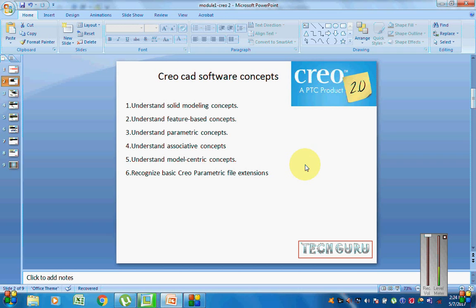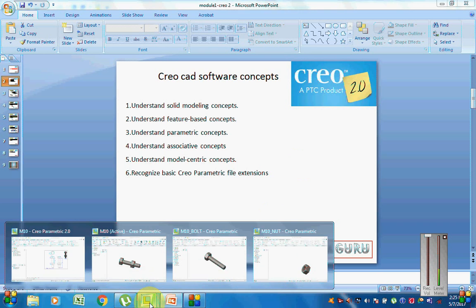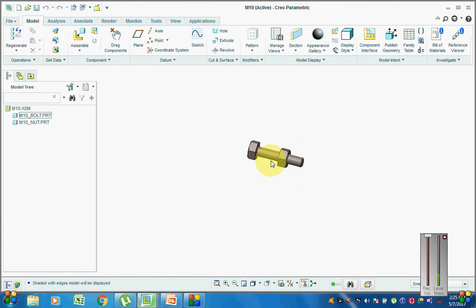So that's all about the basics of Creo, what a 3D CAD software is, and how it is differentiated from 2D CAD software. In future tutorials, we will discuss more about Creo basics before we go ahead and start doing modeling work. I have just created a small model of a bolt to show you how it happens here.